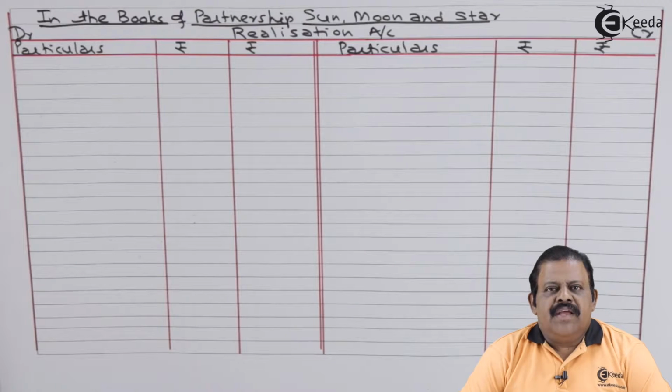In this question, they have given partners' capital accounts as well as current accounts. We can open partners' current accounts and do all adjustments in the partners' current accounts, and finally we can close those current accounts and the balance will be transferred to the partners' capital accounts. That is one option we have. The other option is we open partners' capital accounts, and the existing current account balances will be transferred to the partners' capital accounts, and all adjustments will be done through the partners' capital accounts. Both the options are correct.